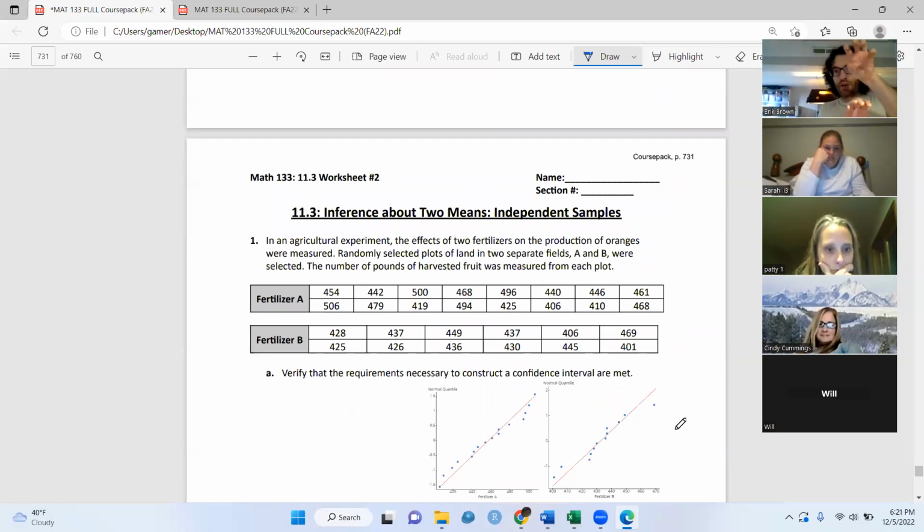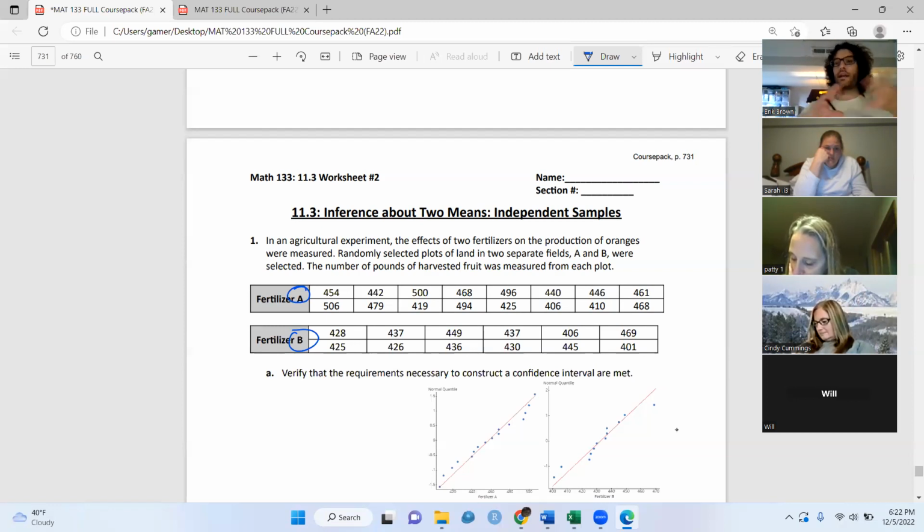They're clearly separate boxes, and we have sample A and sample B, and we're not matching up the numbers. I think we even have different amounts of values in the two boxes. You could have the same amount, you could have different, it just depends on what happened. This is independent sampling for two means.